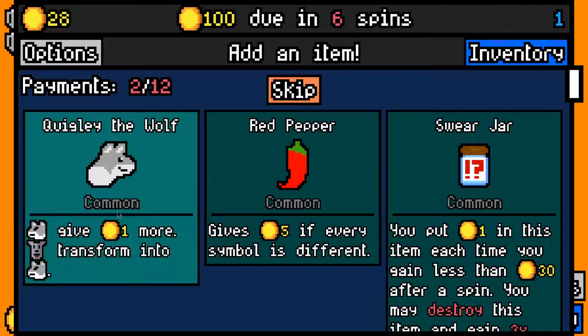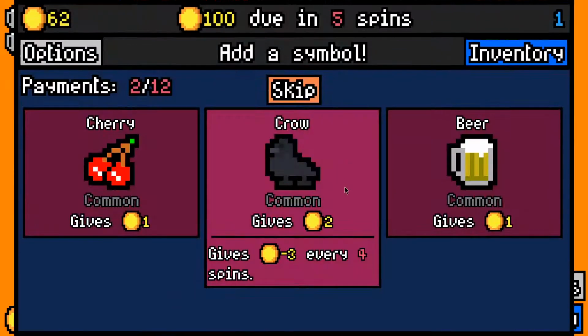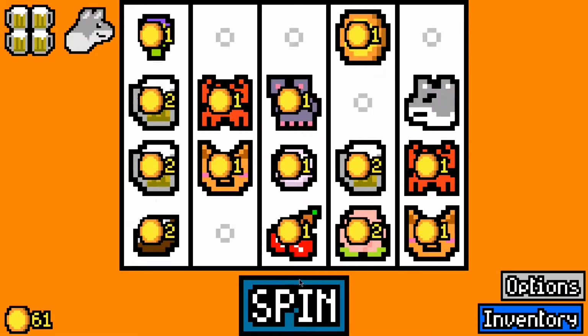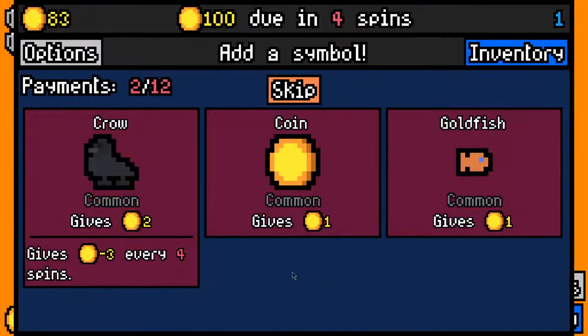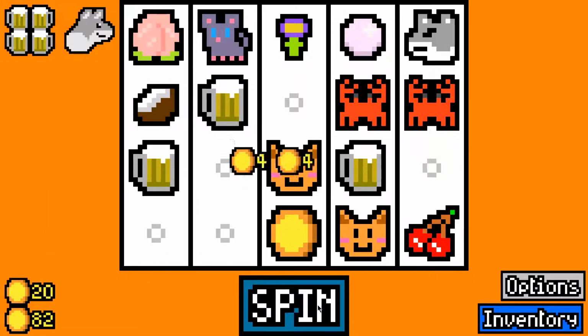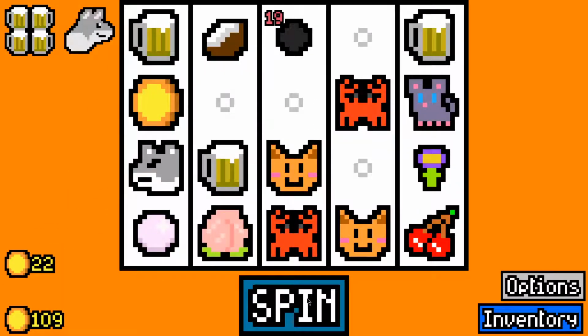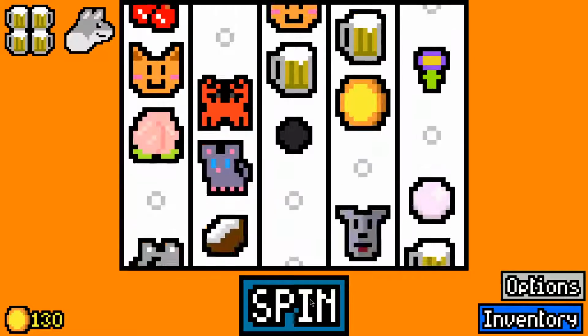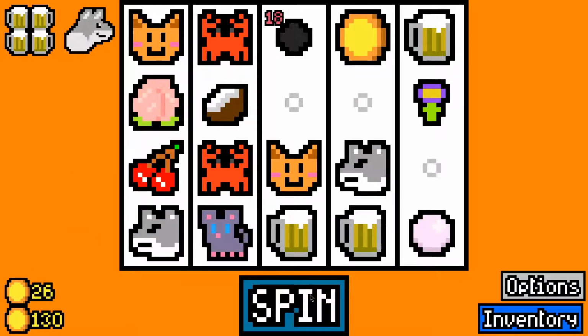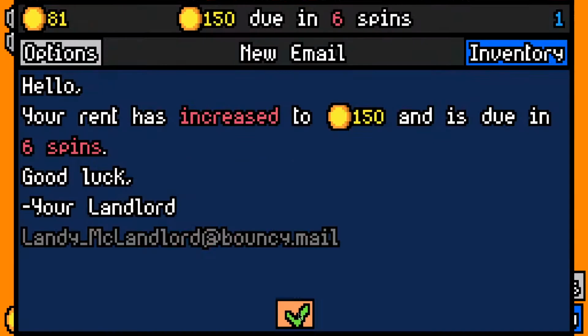Here a void stone I think is quite good, and Quigley the Wolf definitely helps with this dog. Okay, so Quigley the Wolf and moons could be a viable strategy here. I don't want any of these, so let's skip. Some decent crab hits. Let's take a coal, is better than nothing. And another dog I'm happy with. Here let's take a dwarf to clean up these beers. And we made the 100 rent payment, 81 left over.